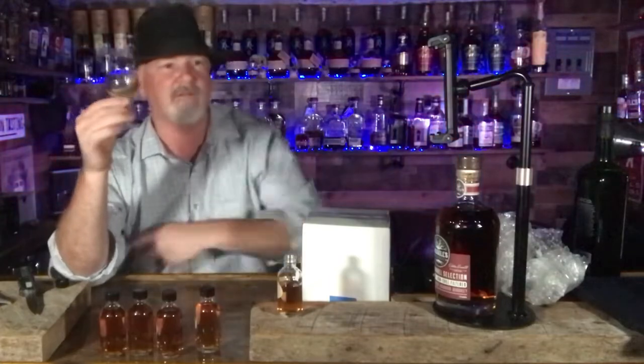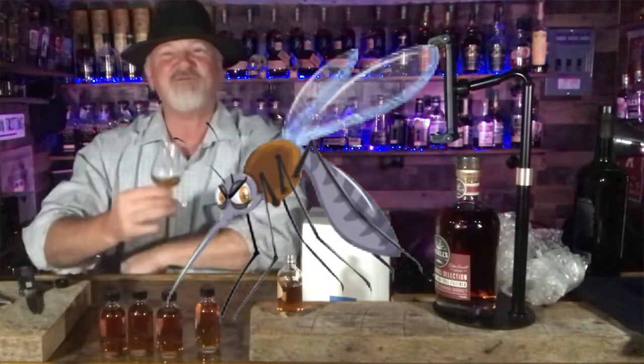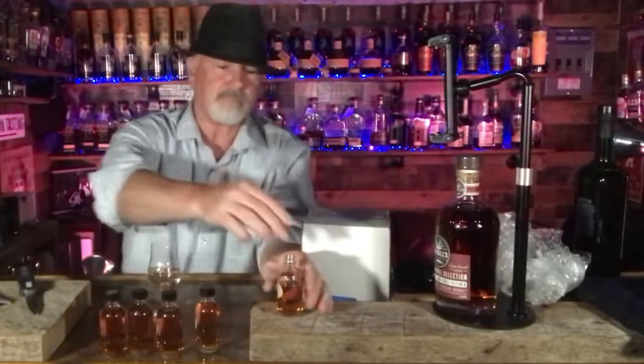I'm going to go out on a limb here and just, oh, could it be 1910? Oh, it could be. I like that dark chocolate note on it. See, I haven't mentioned vanilla and caramels once, which is really, sorry about the mosquito. That's really odd for me, because usually the first thing I get is those sweet notes on the palate, the caramel, and on the finish sometimes, like on an Old Forester, I'll get a sweet bubblegum taste. I'm not getting that. I'm liking it.